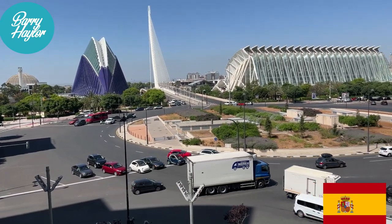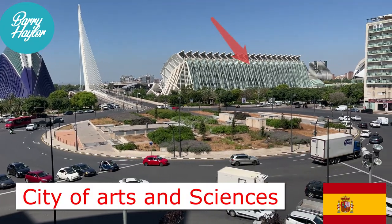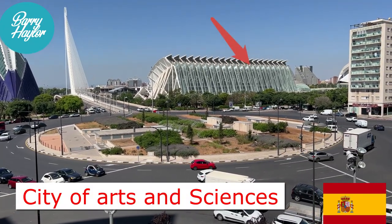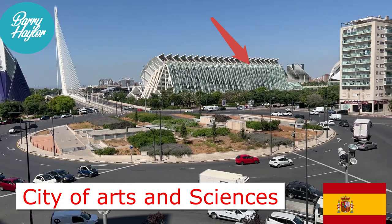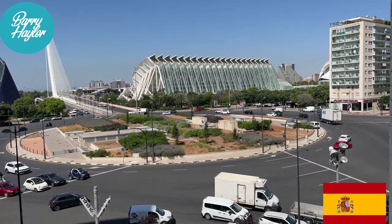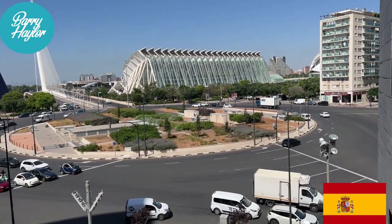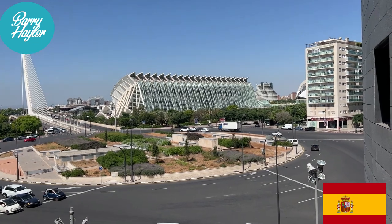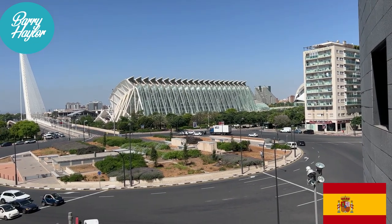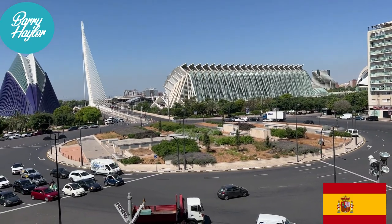These are part of the views you can get from up here. There's a center — I can't remember the name — but I know they play tennis there; it's like an arena. I remember going there a few years ago on my motorbike when they were having a tennis tournament. It's quite big and quite futuristic-looking, the buildings.